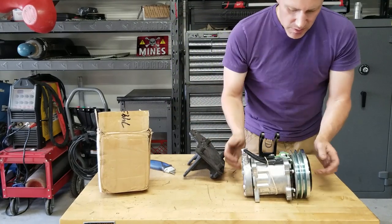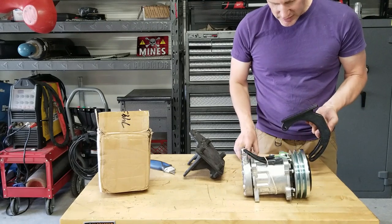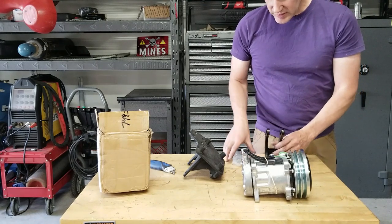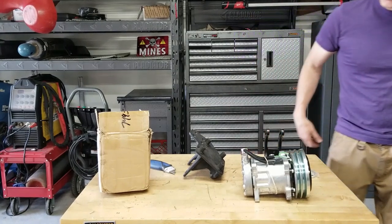Anyhow, that's supposed to be how it works. Looks like I'm gonna have to chop this baby up and make it work for my purposes. But you get the idea.